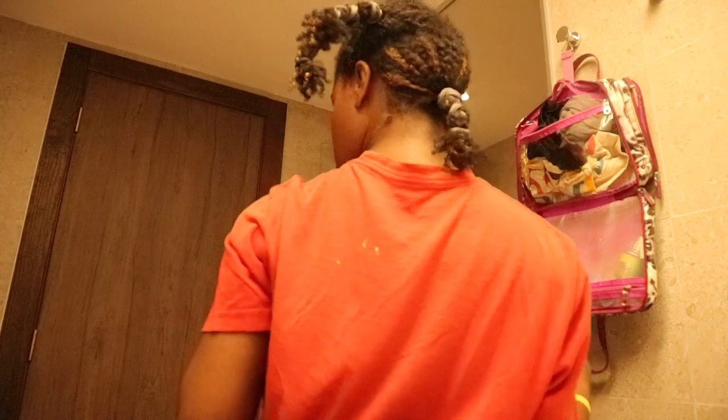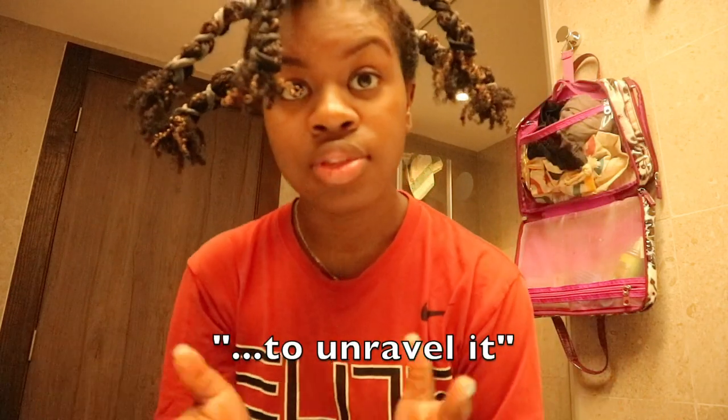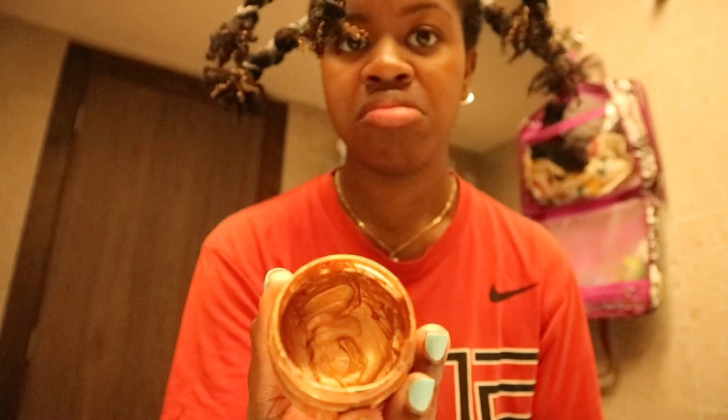Pretty much it. Everything is all banded up together. And the next step now is just to unravel it when I'm ready to take it out. This is how you achieve a twist out when you're in a hot climate. I used quite a bit of it too. Look, it's almost done. 30 mils for real. But this is really good actually.